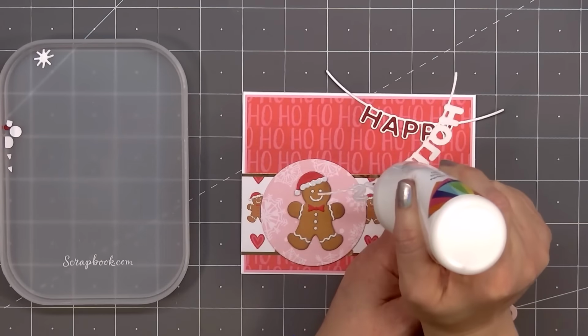Now I'll flip over the card, and using a pair of scissors, I'll trim off the overhang of the banner strings. For a final finishing touch, I'm adding some pink jewels, and these are from Pink Fresh Studio.